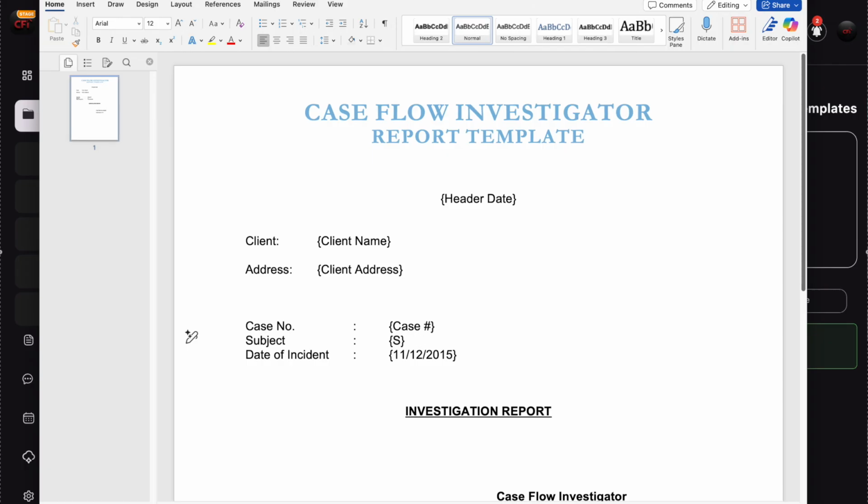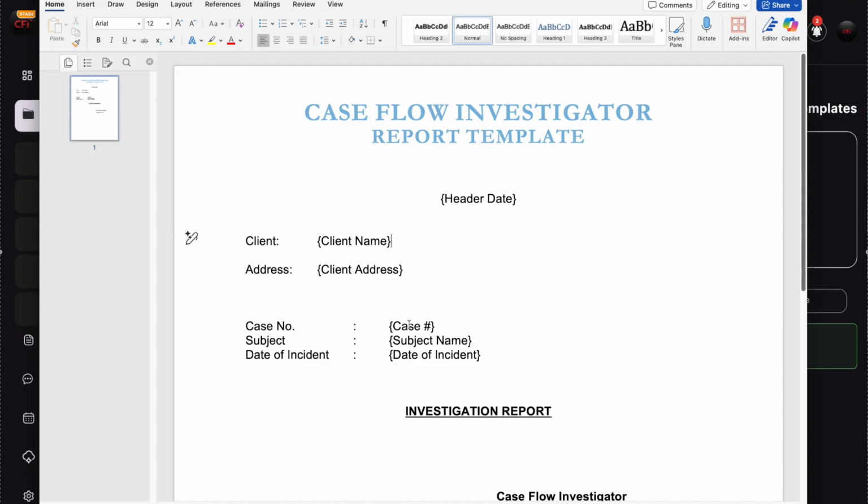Here we have the subject name. And here we have the date of incident. Now what we've done is we have created a code that CFI can read to then generate templates through the program. So here you can see I've enclosed all the frequently changing information and titled them with a proper title.